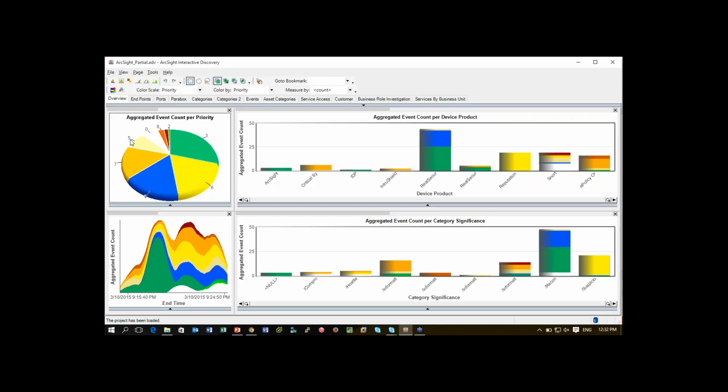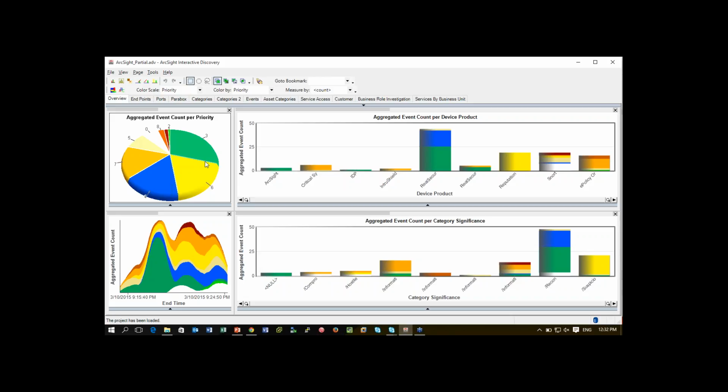A couple of things I'd want to highlight. The ArcSight interactive discovery module only talks to the ArcSight output. If you just have a CSV file on which you want to run the data, it does not work. The licensing for the ArcSight AID module is named licensing. If you have three resources that will have to use the ArcSight interactive discovery module, then you'll have to buy three licenses for them.